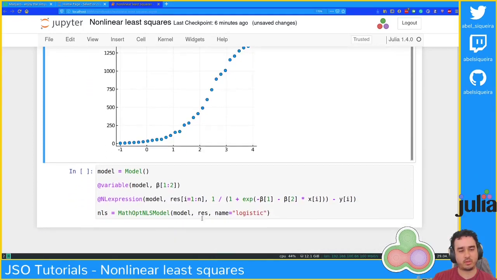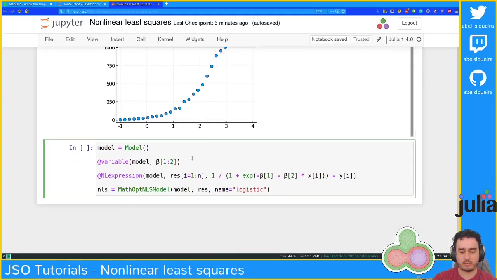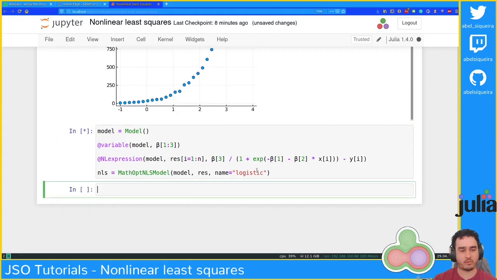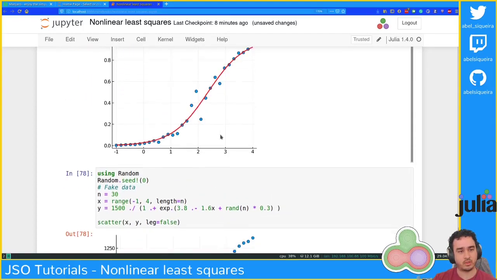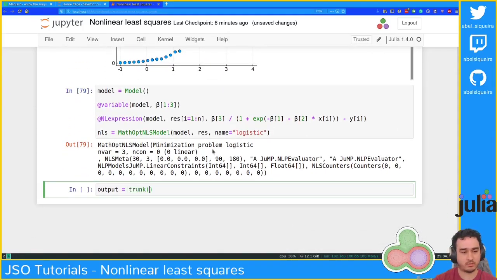So I'm still looking at the same kind of problem, but now I have 3 variables, and this third one is beta 3. When I was trying to solve this problem, I had an issue, and I ended up having to use bounds because it was converging to a different solution. So I'm still using trunk here.